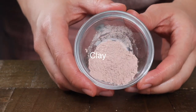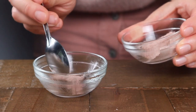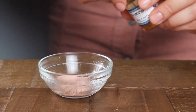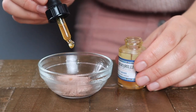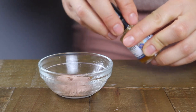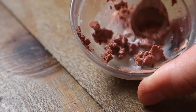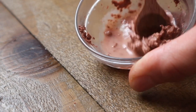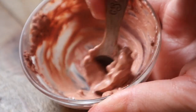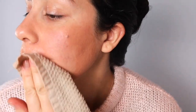I also love using clay to remove makeup and impurities. I do this less often though, probably once a month. I get some clay into a little bowl and then I add a few drops of oil — I'm currently using the sea buckthorn oil by a brand called Casamen Carelli. The owner Lucia actually taught me this hack. After having added the oil, I add a splash of plant-based milk. The oil, milk and clay combination is honestly amazing. It will leave your skin super soft, clean and moisturized. I apply it with my hands, leave it on for just a couple of minutes, and then remove it with a slightly scrubby towel before washing my face as normal.